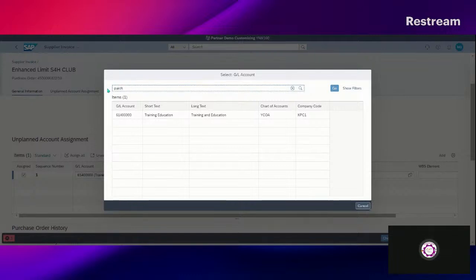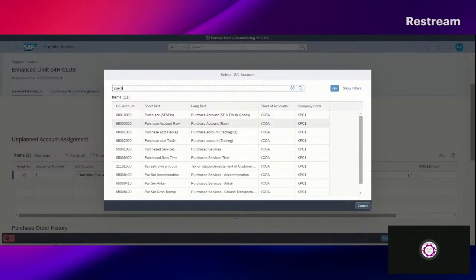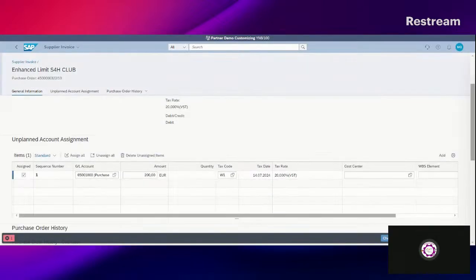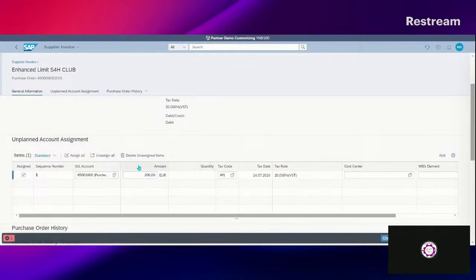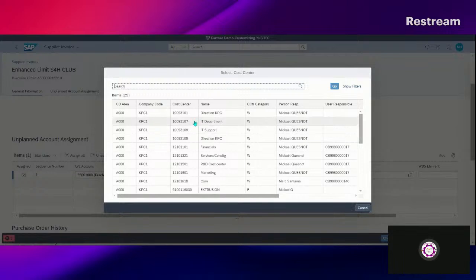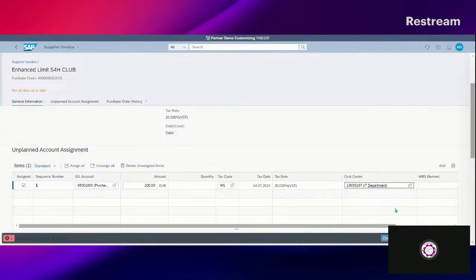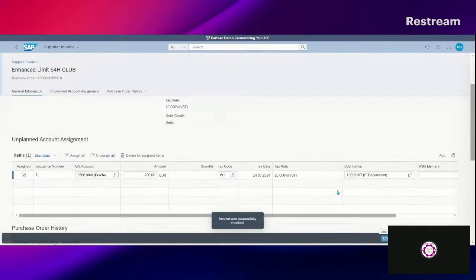Purchase. Purchase semi-finish, purchase account, packaging, trading, purchase services. Check. I do not define any account for that. Yes, I need a cost center. Check. It's good.